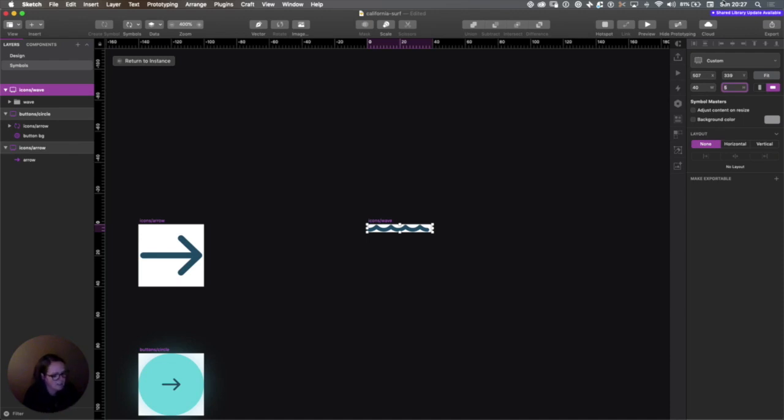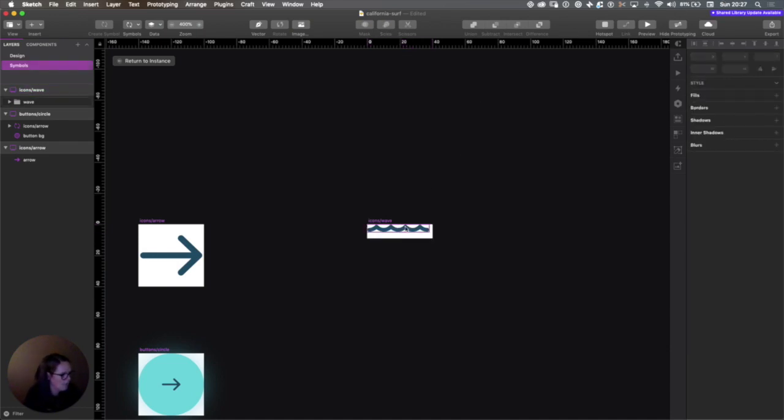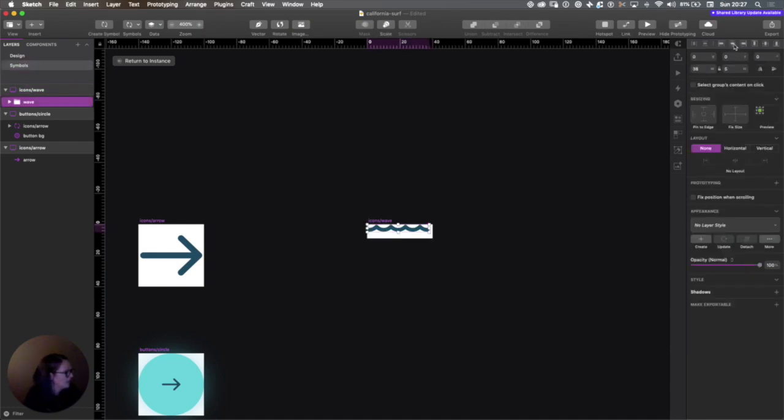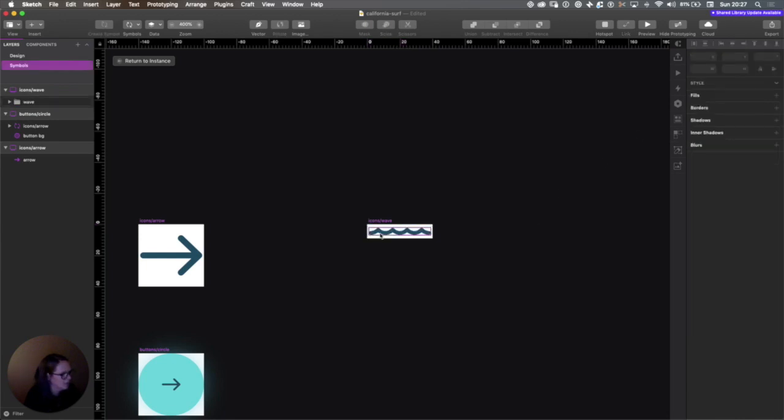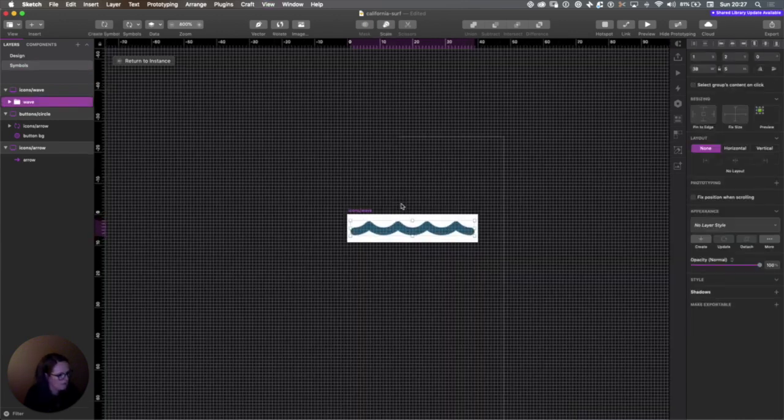Maybe we can make the height 10. Well, actually, let's make it 9. And then once we center and center align this, yeah, good to go. 2 at the top and the bottom, 1 left and 1 right.